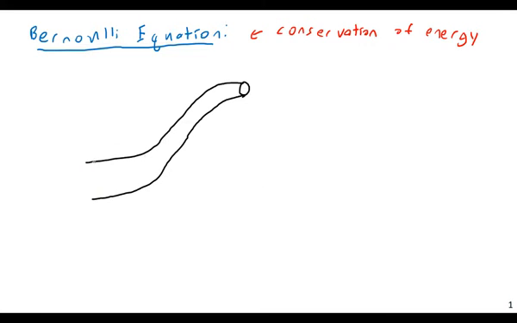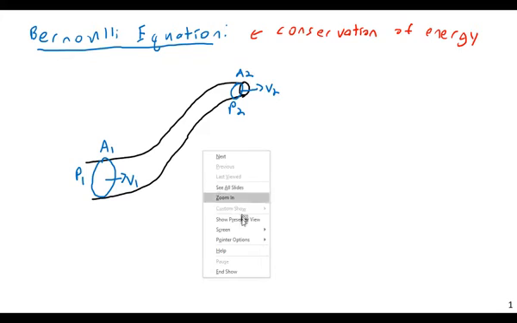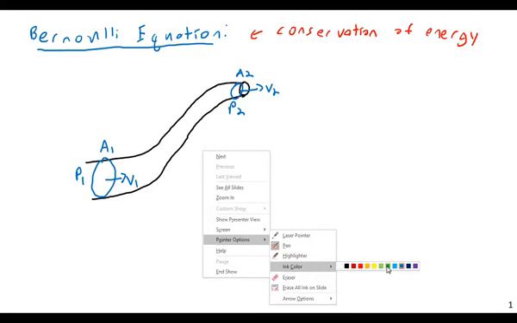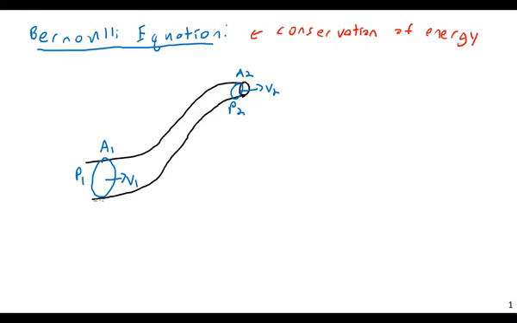So let us look at the 2 points, point 1 and point 2. So I'll show a cross-section here and a cross-section here. Here we're going to have a cross-sectional area A1, a pressure P1, and a velocity V1. Then up here, we're going to have a velocity of V2, an area of A2, and a pressure of P2. Then let me show that we have the elevations, let's say Y1 and Y2, the elevation at each of these points. This one is Y2, and this one is Y1, and the difference between the elevations is h.